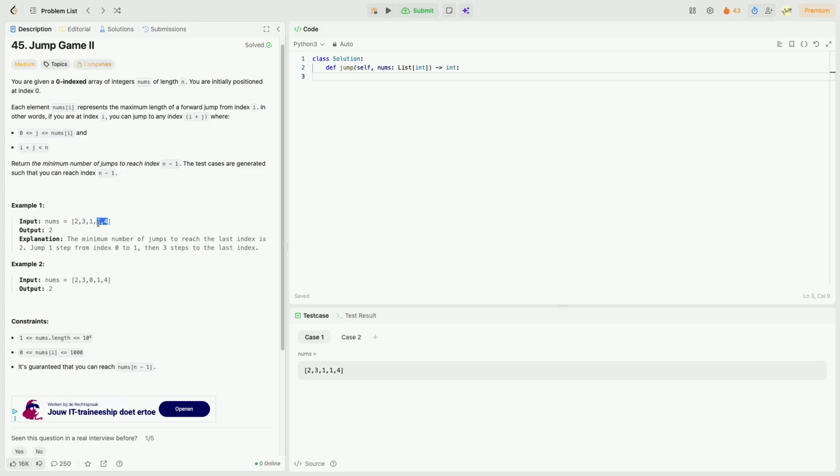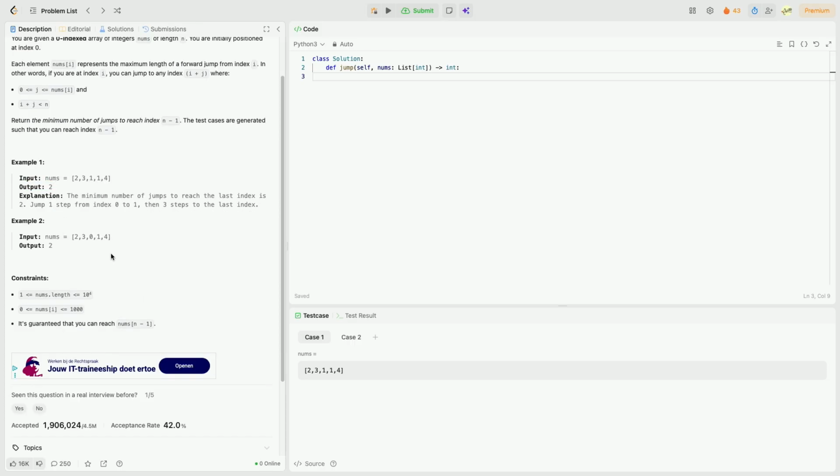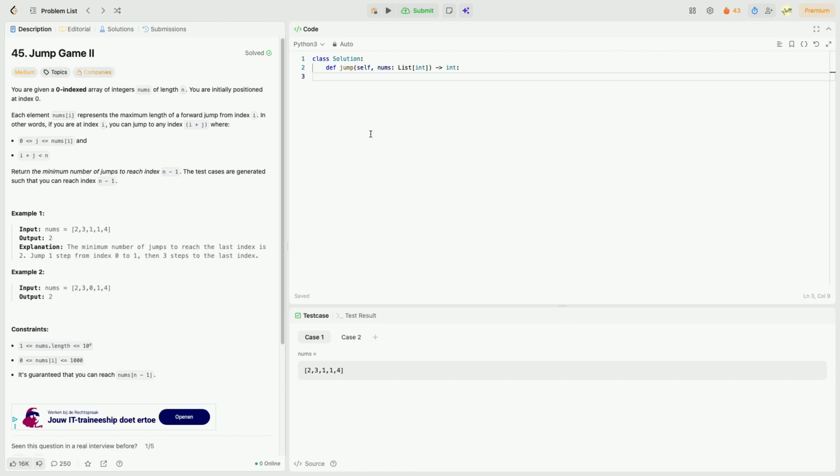So we can reach that area in 2 steps. And now the end is included in that range, so we can actually reach the goal in 2 steps. I think example 2 looks exactly the same, except that we have a 0 here, which doesn't change anything, because when we're at index 0, we take 1 step, and then we take 3 steps to reach the end. Okay.